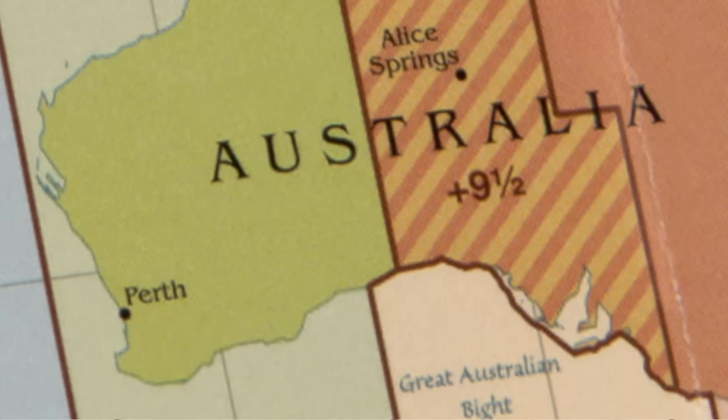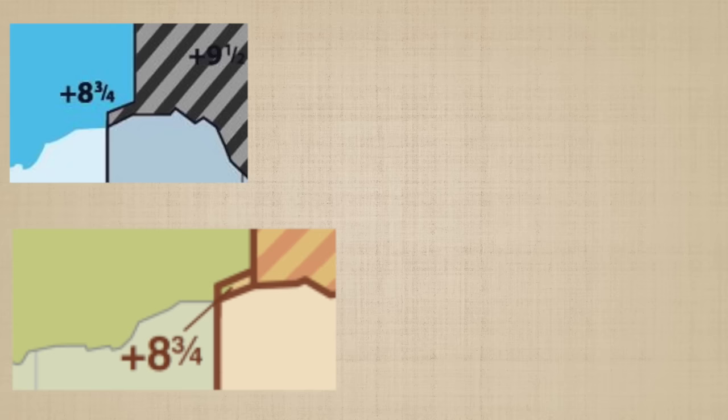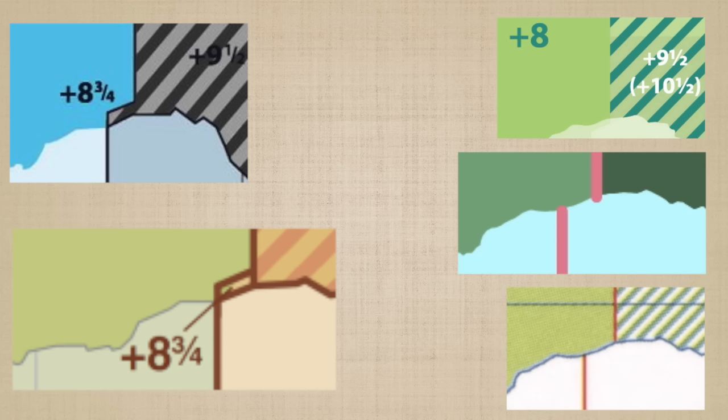Its unofficial status seems to have created a bit of confusion amongst time zone maps, with some maps showing all the time zones tracked by common time zone databases, and others showing only official time zones. But for now, Border Time remains a little surprise for visitors to the area — a little rebellion of the locals doing what's convenient to them, a little quirk of Australian time zones. So if you're ever driving the Nullarbor, you can look forward to experiencing Australia's tiny and somewhat hidden time zone.